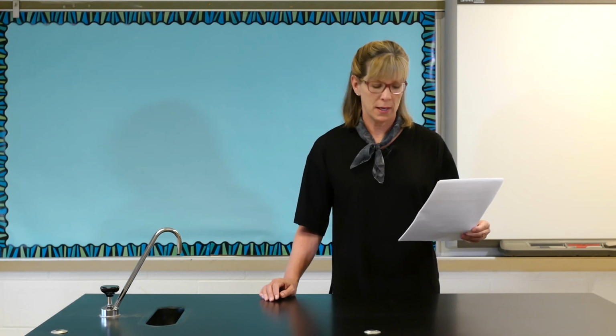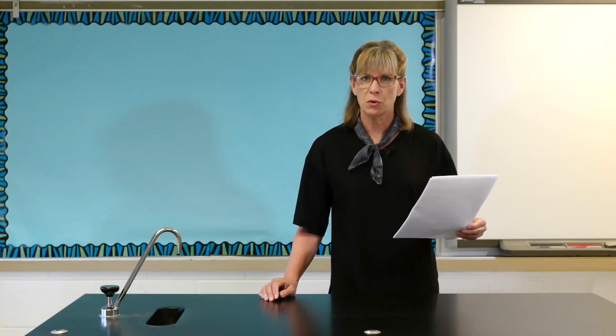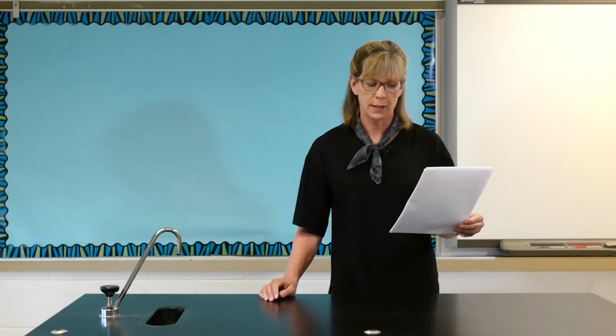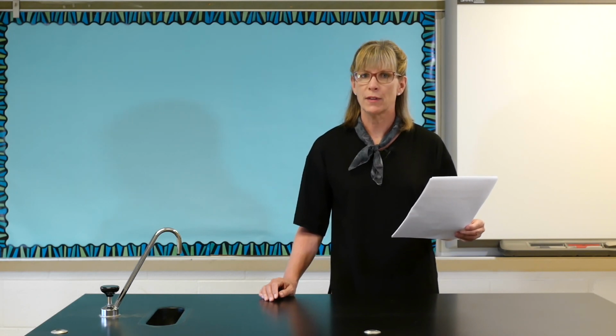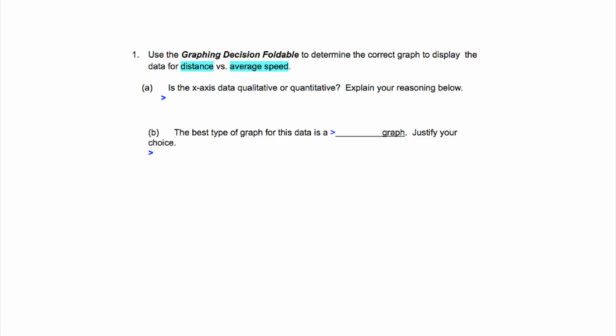Calculate the remaining speeds using the average times you calculate from the 4 trials at each meter mark and using that distance. Then complete the final column of the data table. Look at the bottom of slide 6. You will create a graph of distance, 1, 2, 3, 4, and 5 meters, versus average speed at each of those distances. Decide which of the 2 values is the IV and should therefore go on the x-axis. Then determine the type of graph you should make.